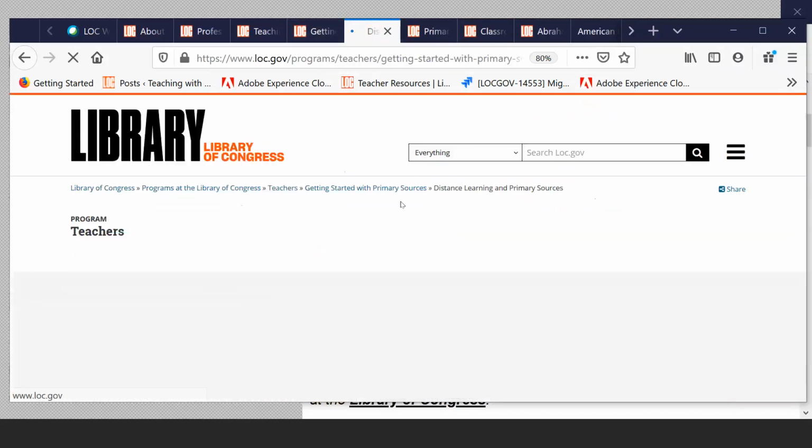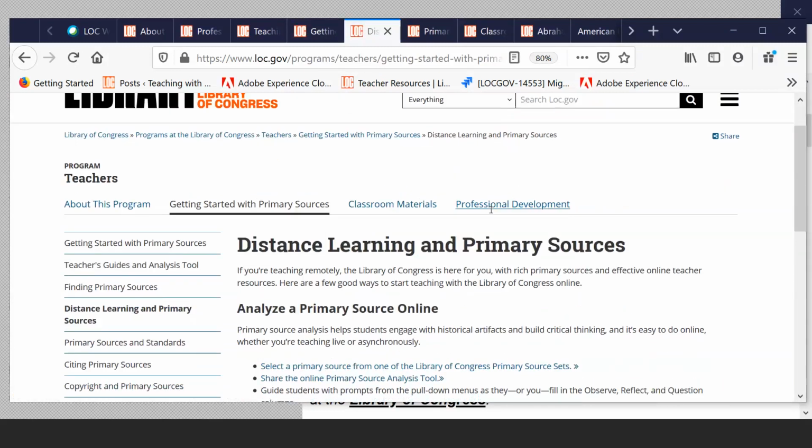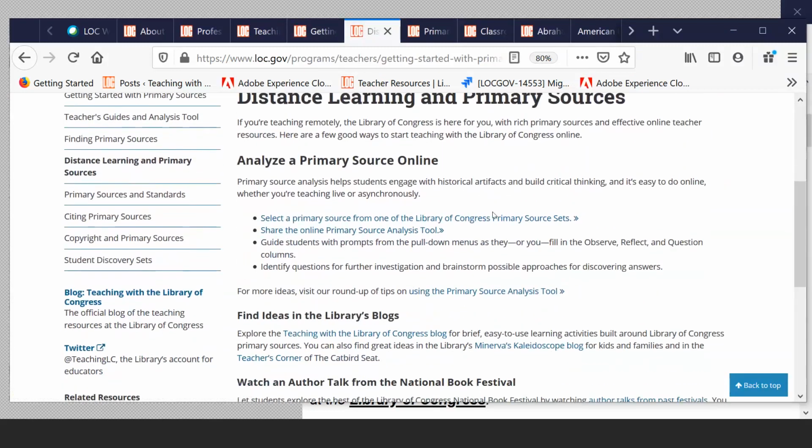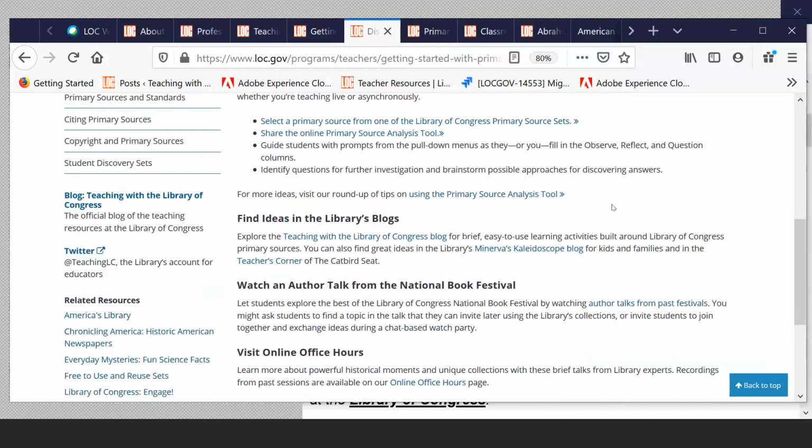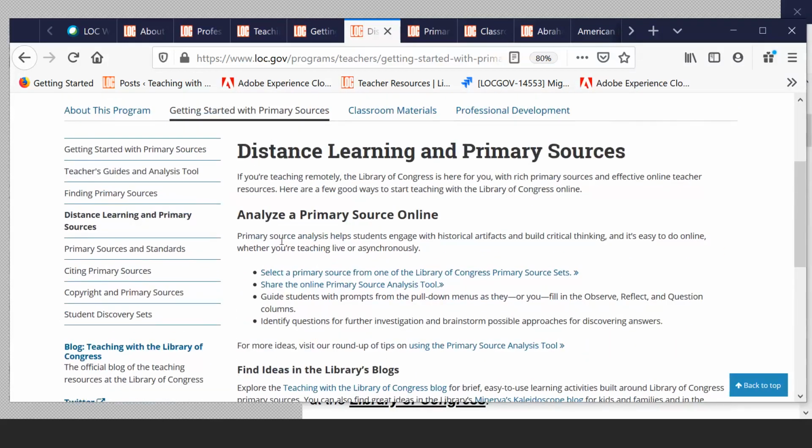Speaking of distance learning, we have a new home for our distance learning teaching ideas. This is another flexible space that will allow us to continue to build as we identify more strategies for working in distance learning, as we hear more from teachers who are really hitting their stride in their distance learning environment, so that they can tell us what's working or let us know what they need. So watch this space for more.